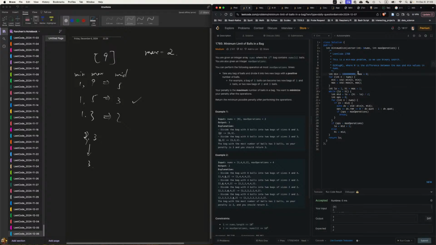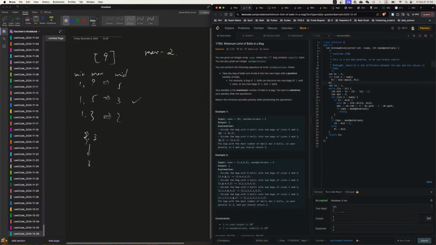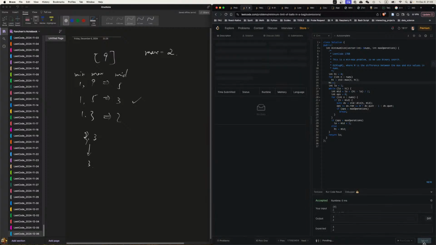Then why do you have a min, right? You really don't need min, you just need max. And this is also not needed. And why don't you just go high? You can just go high, and then you can do high plus plus. Okay. Submit it.